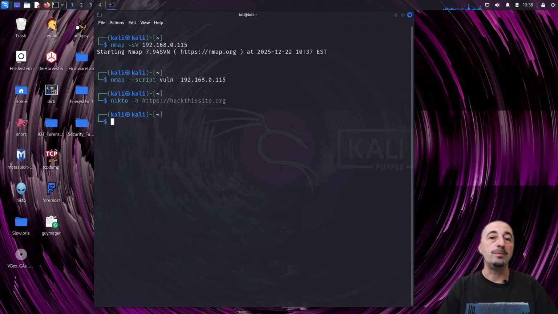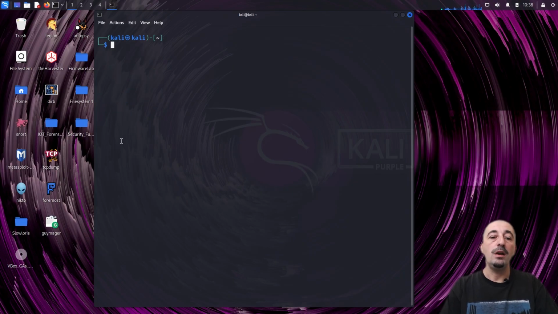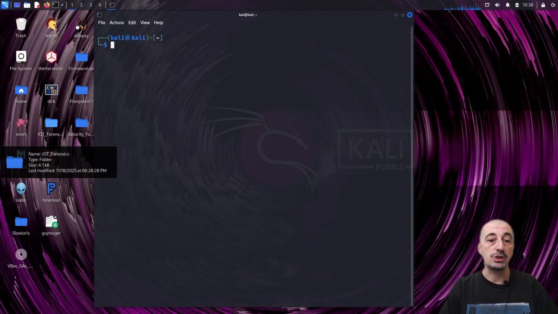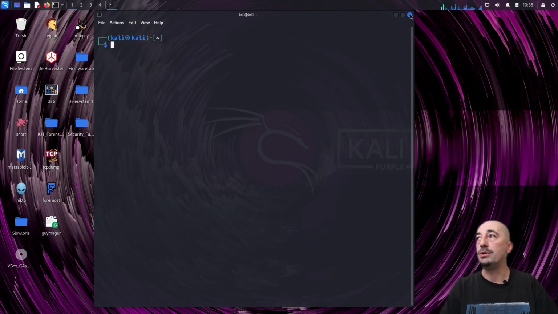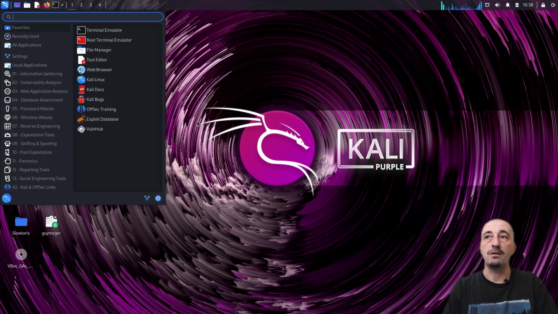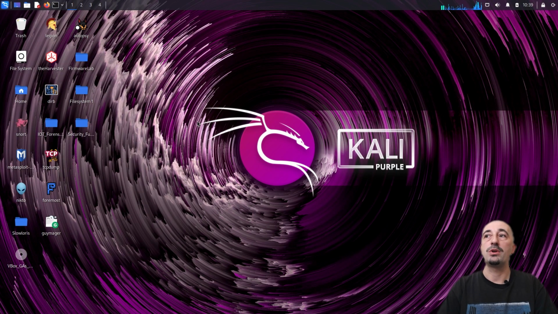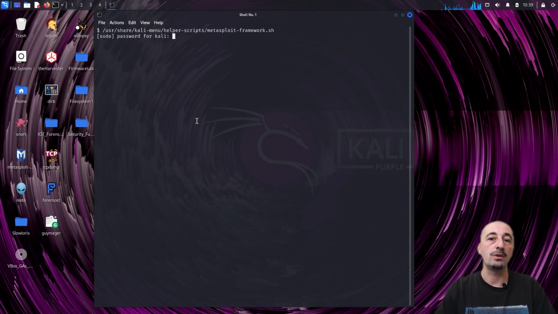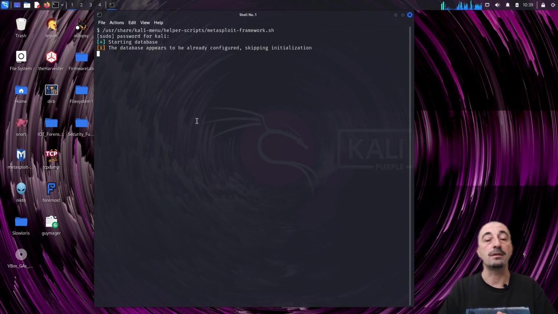And then the next part would be looking more at intrusive scanning, which would mean exploitation. We would exploit. So this would mean using Metasploit, a well-known tool that we would use only for exploits. The Metasploit framework is already installed on Kali Linux and is there for you to use. But please be careful. Use this only for educational purposes or only if you have been authorized by the customer or client that you are assessing the security infrastructure for. So we're going to see what those exploits would be.